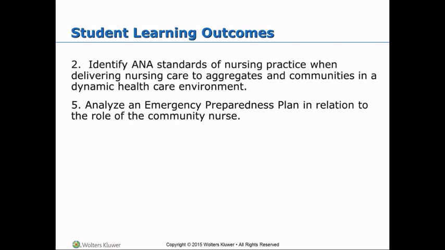Each of these concepts has multiple subtopics to consider. Feel free to pause or stop the videos at any time and come back to them later. These videos give you the freedom to learn and understand on your own time. The two student learning outcomes to consider as you view these videos are presented here. The first should be familiar to you: identify ANA standards of nursing practice when delivering nursing care in the event of a disaster. In other words, what roles and responsibilities are specifically assumed by community nurses that are guided by ANA standards of nursing practice in the event of a disaster?